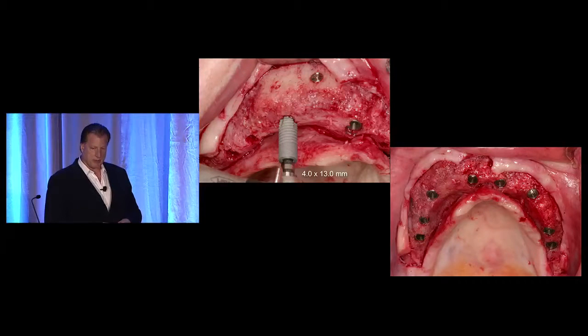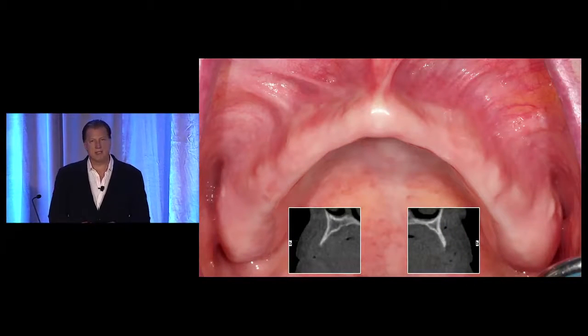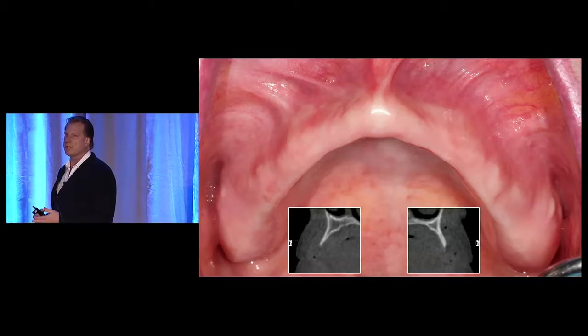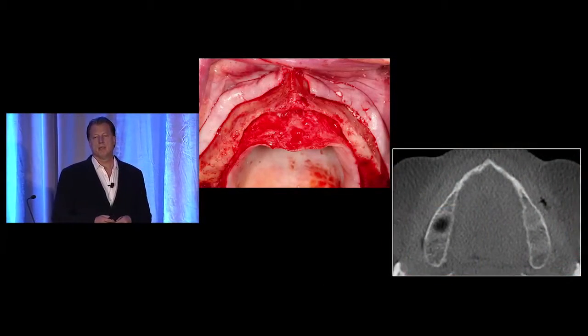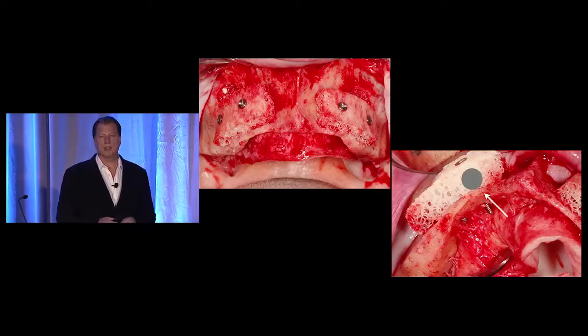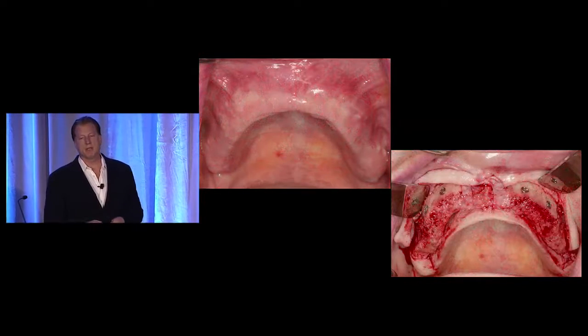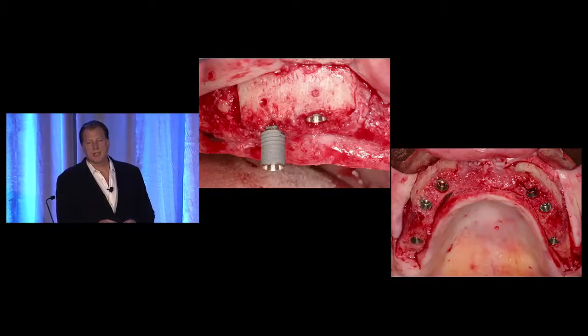A four-millimeter implant diameter was used in this case. There's adequate bone to place implants on one side, but there's abundant bone lateral to the implants on the other side. This was restored with a fixed prosthesis in the maxilla and mandible. I really began to reserve this technique not for every horizontal augmentation, but for the challenging horizontal augmentation. Here we have an extremely thin ridge in the premaxilla with very limited options. With the allogeneic block in place, the implant will be placed primarily in the block itself. Six months later, you see good incorporation of the block, placement of implants, and a good volume of bone still present lateral to the grafts.